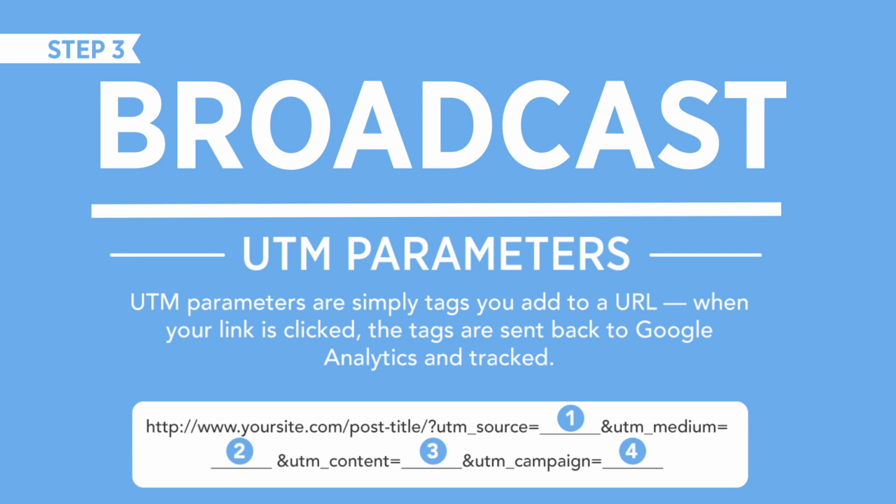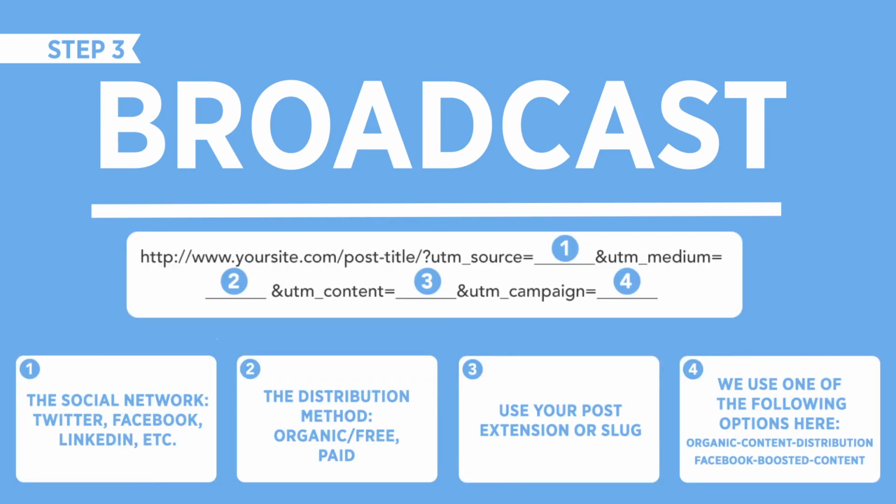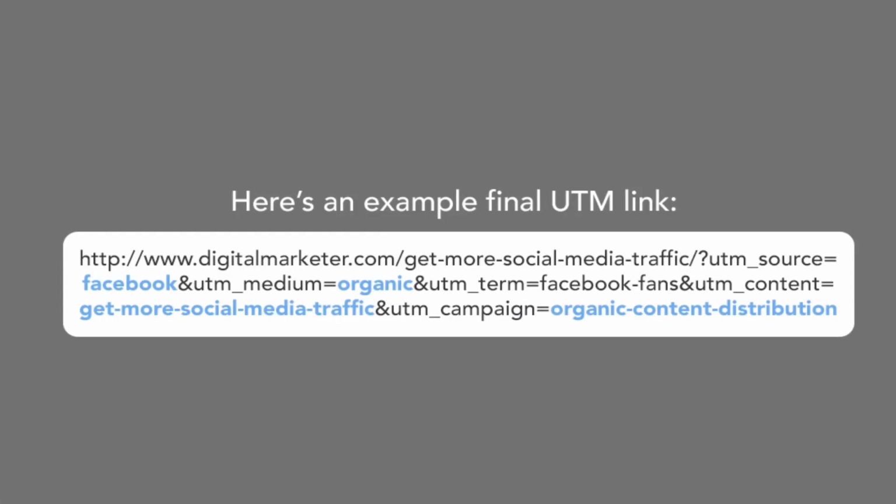For the guys that crunch the numbers at Digital Marketer, it's so important to them that I'm sharing content online with these attributions correct. They get to tell me all the information I need and guide the way I create content. So you're looking here and you want to make sure you have your social network filled in. You want to have your distribution method, whether that's organic, whether you're putting money behind it. You want to have a description of your content that you're doing, and you want to have your campaign ready. So how would we be sharing this post, the one you're reading right now? Well, here's an example of what the final UTM link would look like.